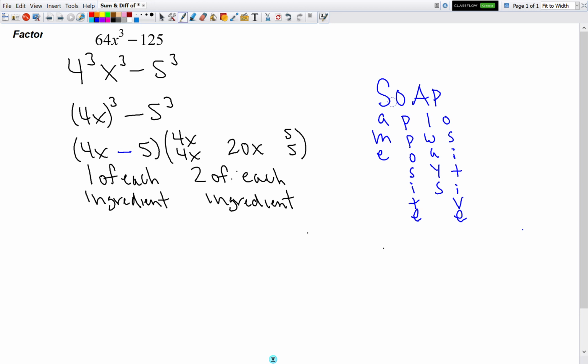So my original problem had a minus sign, so my first blank gets a minus sign also. Okay, the O stands for opposite. So the second blank is going to be opposite of the very first sign that I put into these spaces. The very first sign I put into this space was a negative. And what's the opposite of that? Positive. Okay. And in the very last blank, I'm going to use the last two letters of this acronym called SOAP, and that means always positive. So I'm going to put a positive in that last spot.